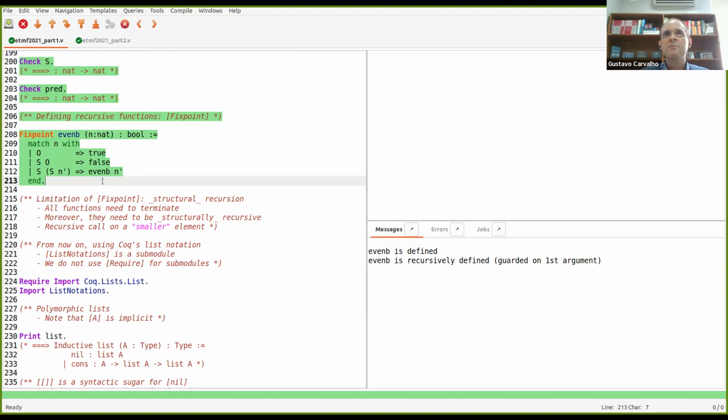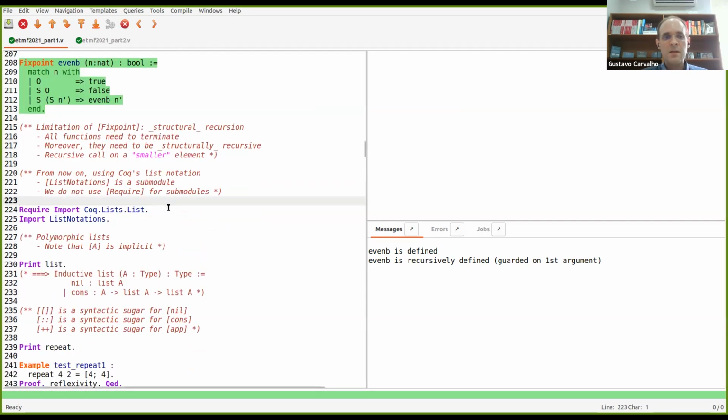The underlying reason is that these functions will possibly be used in theorems, and you don't want to carry to the theorems the need to worry about whether this term is well defined, in the sense that the computation of this term will end. So you need to provide this evidence that all recursive computations will end at some point.